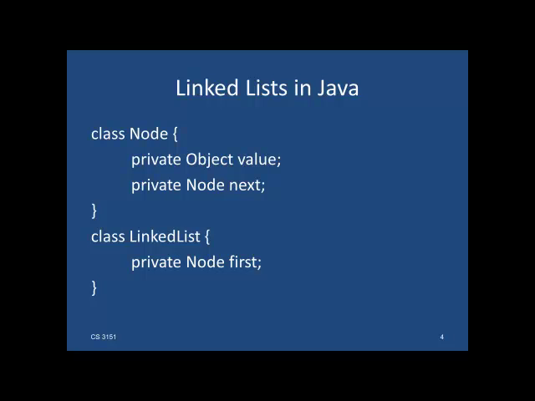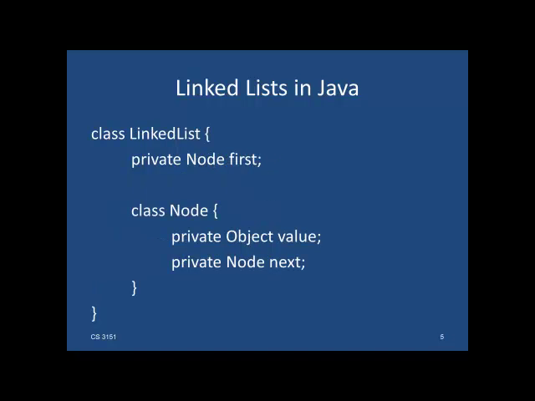Note that the node class is only used by the linked list. The user of a linked list should not be concerned about the node class. Indeed, the user of the linked list class should not have to know that such a class even exists. Therefore, we can place the node class into the linked list class as an inner class. This is about the simplest linked list class structure we could create in Java. It may be useful to add more fields to the class, like a size field. And of course, we need to add methods that allow to update and access elements.